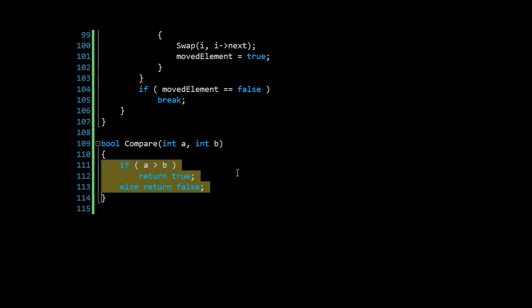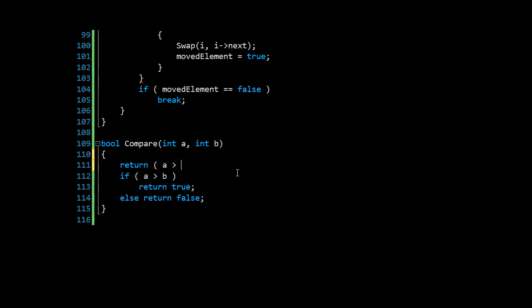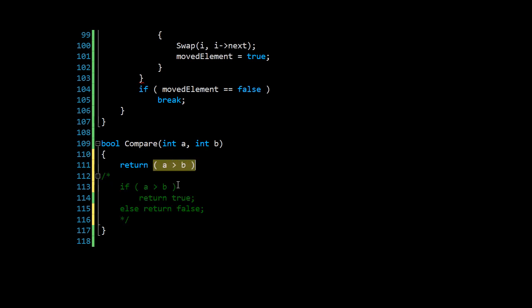This construction can actually be written even more simply as this. Return A is greater than B. So let's just quickly consider that in case it's not obvious to you. The value here is a Boolean value anyway, because that's what the input for an if statement is. So if we're saying if A is greater than B, we're saying if true, do this, else do this. And if you read that correctly, you have if this condition is true, return true. So you may as well just return that condition directly. If it's not true, it will return false.